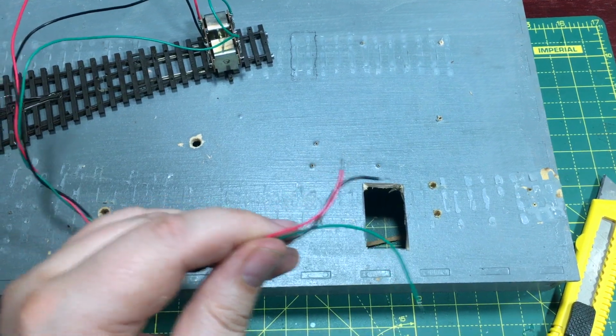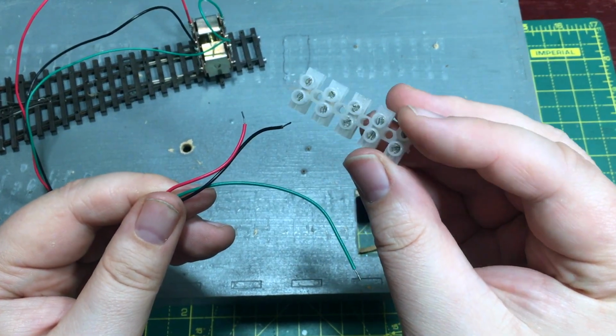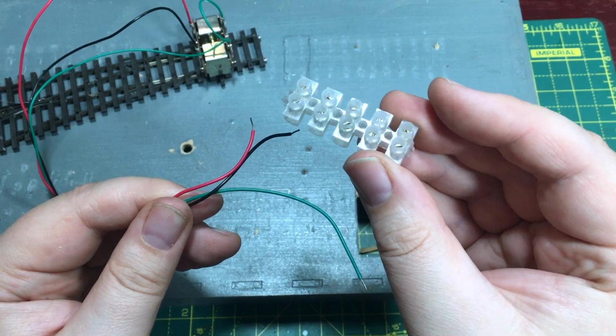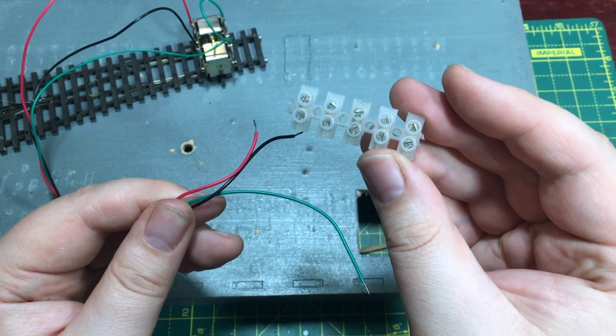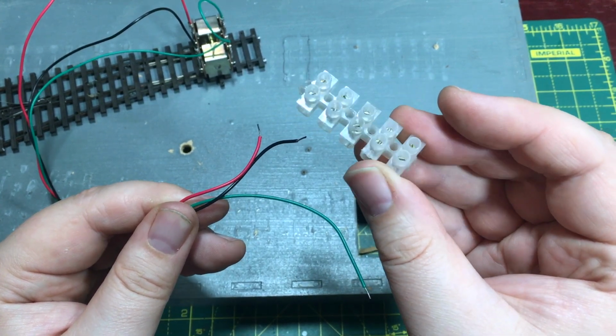If you need to extend these wires, you can use these chop blocks. They're widely sold, either from model shops or even DIY shops sell them too. These allow wires to be extended without needing to solder anything.